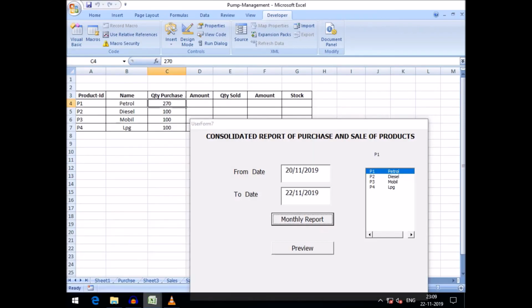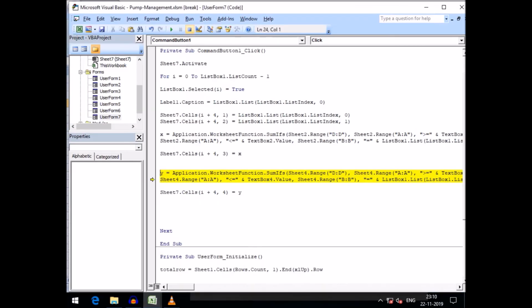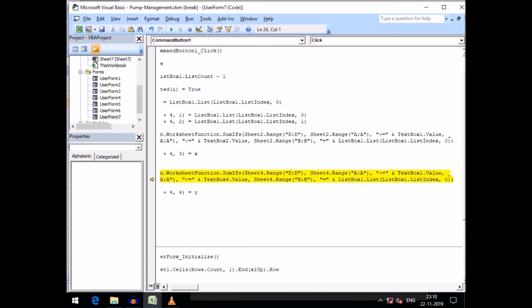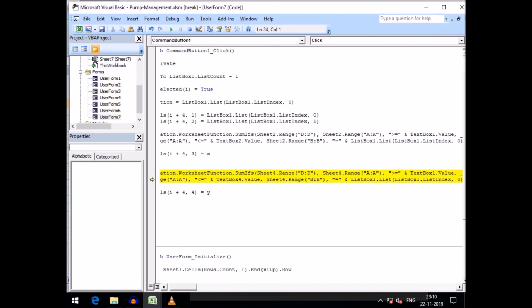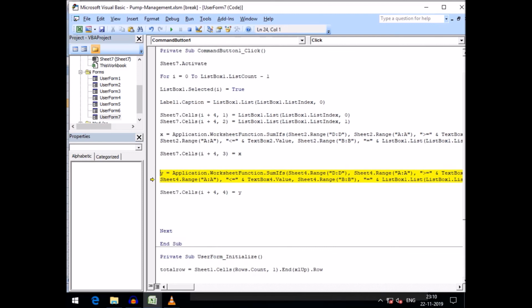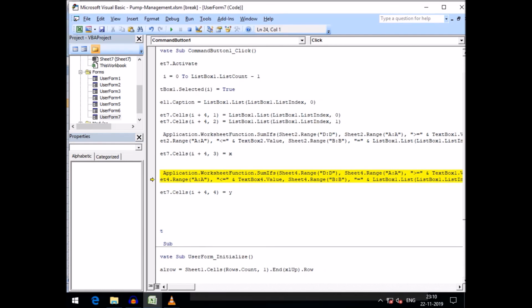just going back to our object section, that is our form section. Application function sheet 4 dot range dd column sheet 4 range text box 1 dot value. Here I just see the codes first. Is there any problem or not?